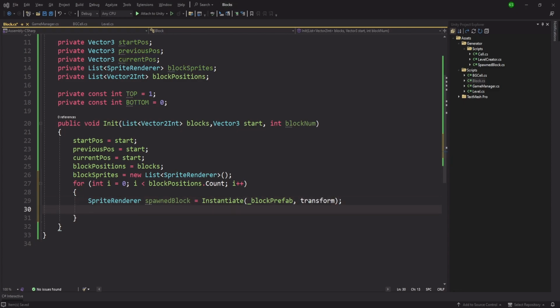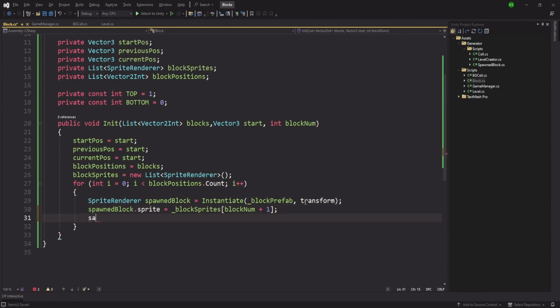Then spawnBlock.sprite is going to be blockSprites of blockNumber plus 1, because there's going to be a minus 1. We can rearrange it, but we are not going to, we'll need to do something else.